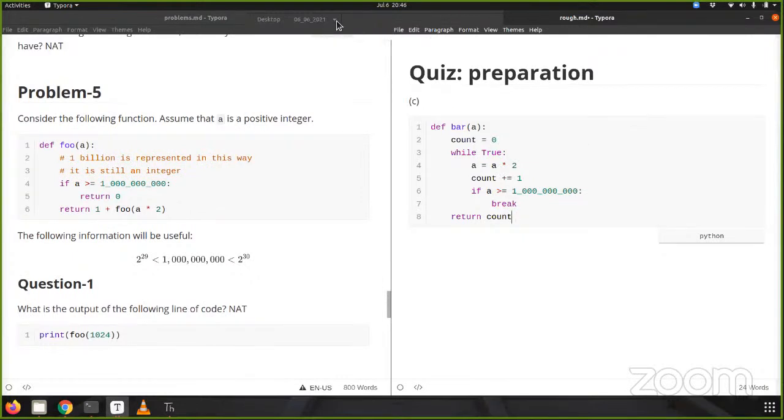Shekhar. Exactly what Shekhar mentioned: for 1 billion, this will fail because you have the if condition after the count is incremented. This is a bit subtle. All 4 options look very close to the right answer, but only 2 of them are right.